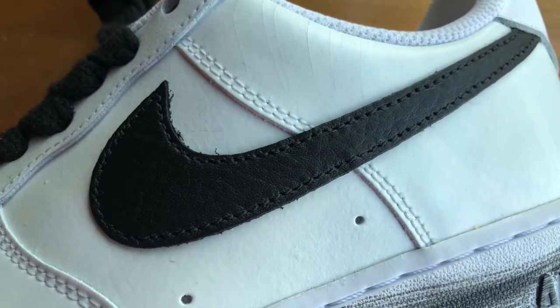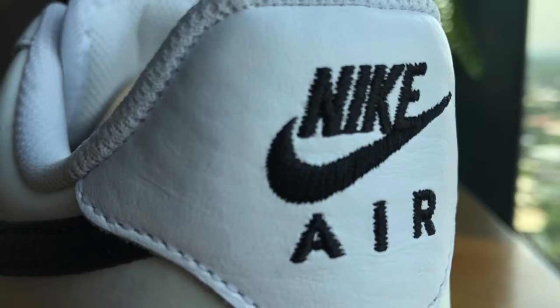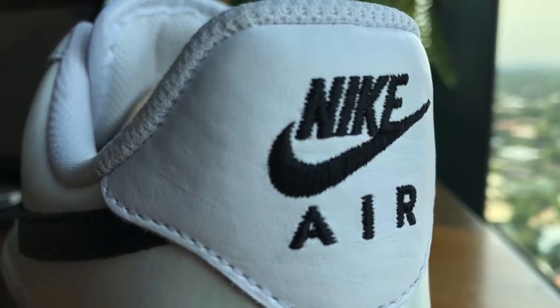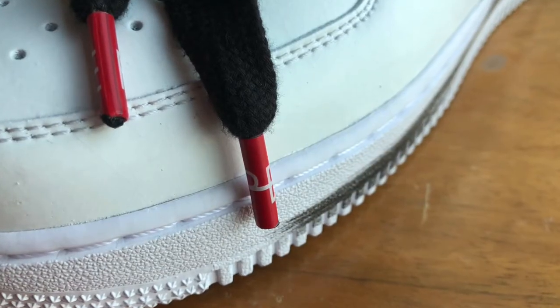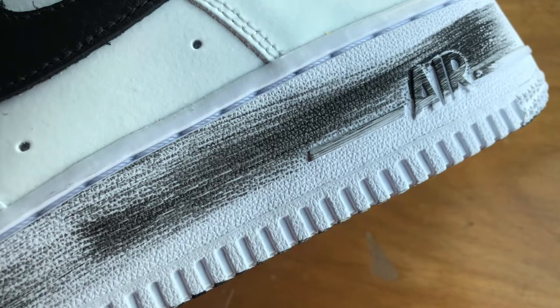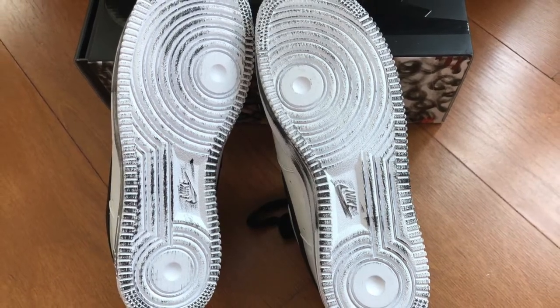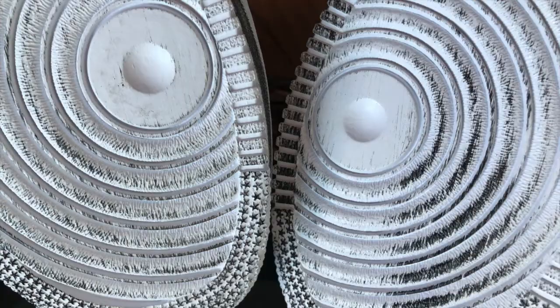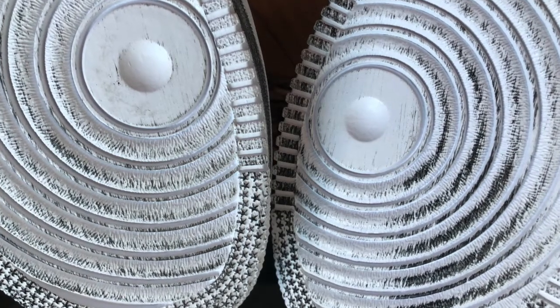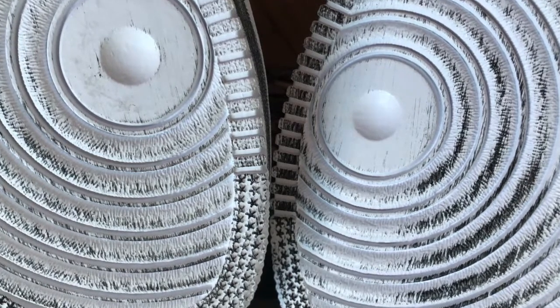Contrasting against the white uppers are black accents seen on the tumbled leather swoosh, the Nike Air branding on the heel tabs, thick laces with red lace tips, and the paint streaks found on the midsole. The rubber outsole is pretty standard fare for these Air Force 1s. With the added detail of black paint, the stars on the toes and heels, and the circular pivot points are all here.